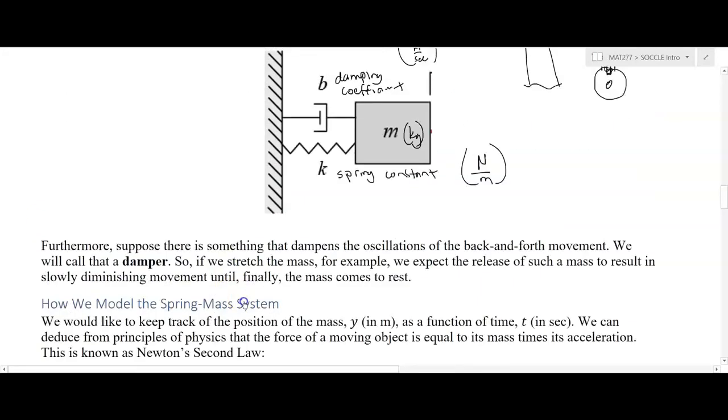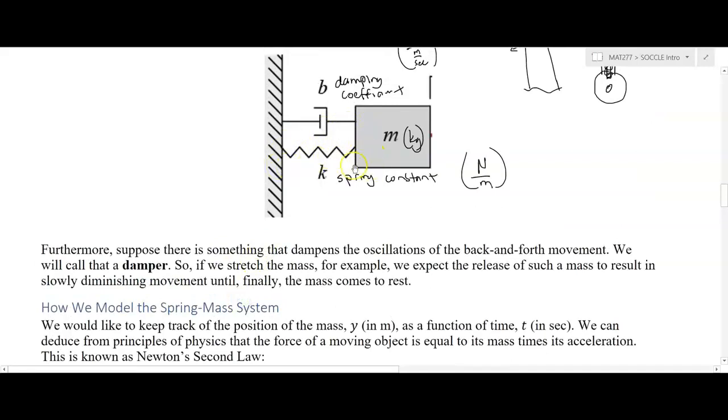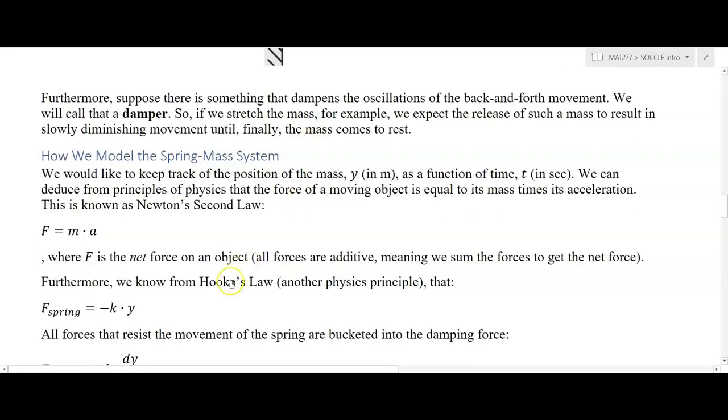Okay, so what kinds of forces do we have in here? Well, we have the force of the spring. And there's something known as Hooke's law that describes how this happens. This is taken from physics, and as mathematicians, we probably don't need to worry too much about it. We just need to know that this is something that physicists have studied. So the force of the spring, which is just due to the spring itself, is negatively proportional to the displacement.